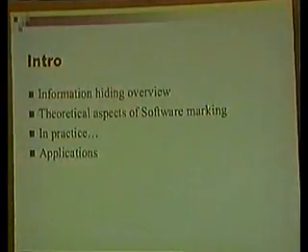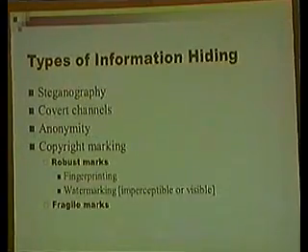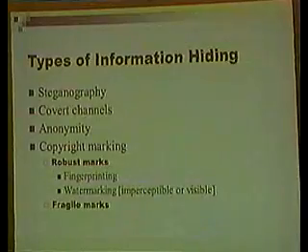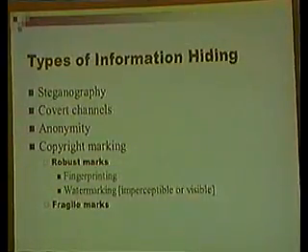All right. So we're just going to talk about information hiding in general to begin with. And then little by little, I'll delve into theoretical details and then the practical implementation of things and what can all of this be used for. There are 5 general types of information hiding. A lot of you know steganography and have seen it before, and there are lots of applications that do that. But steganography is just one of them.